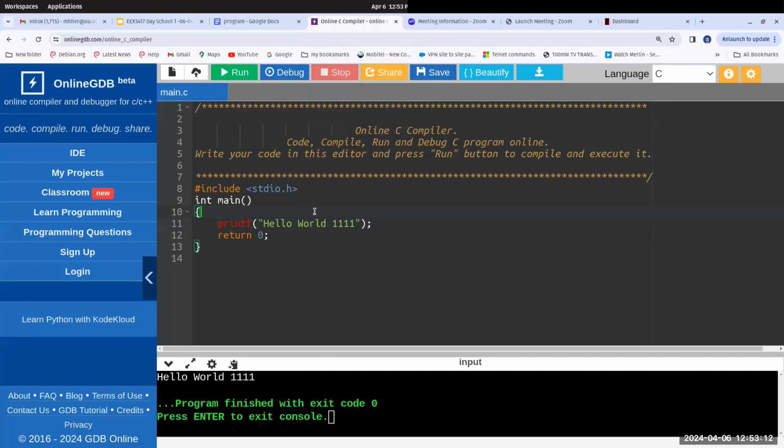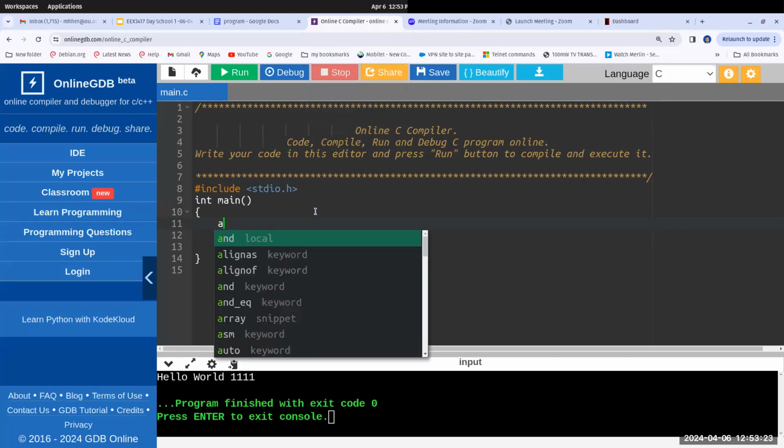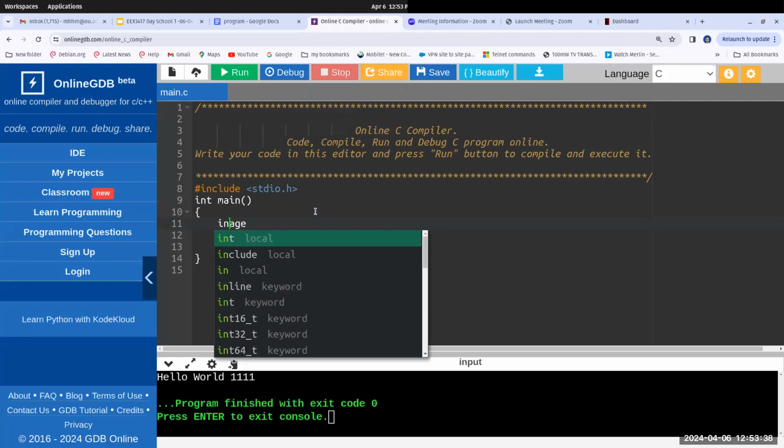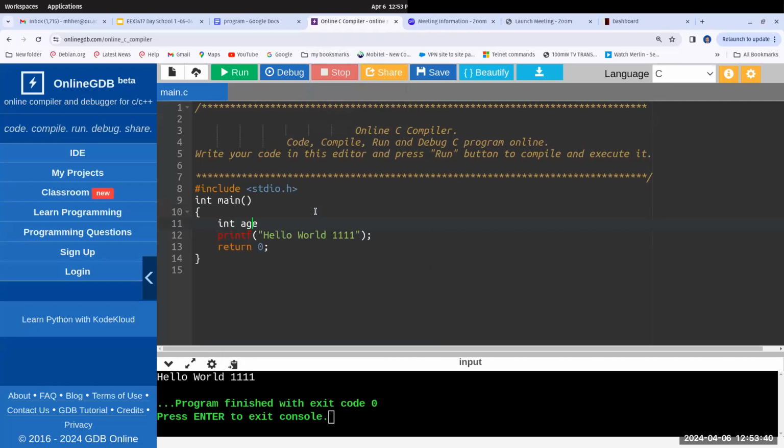If you want something like age, it is usually an integer number with no decimal places, so we can write the data type as int age.